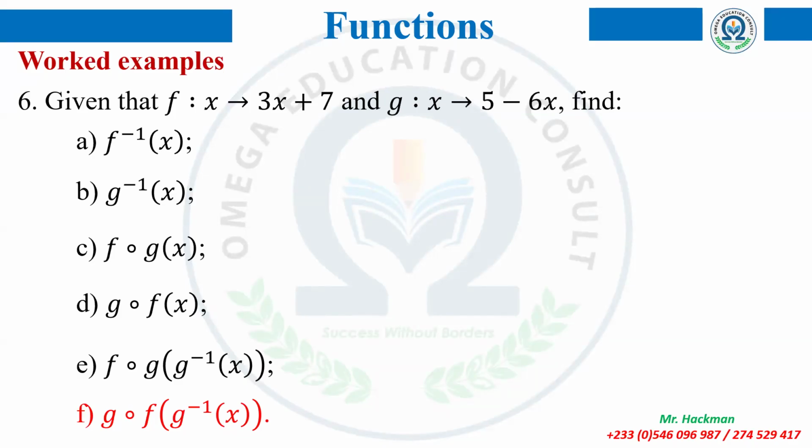I am going to ask you to do A, B, C, and D, because these are your comfort zones. After that, we'll come and do E and maybe F together. So we are all going to find F inverse. When you get it, you tell me the answer and I'll write it there because I will need it. G inverse, you tell me the answer, then I write it. Then up to F of G, then G of X.